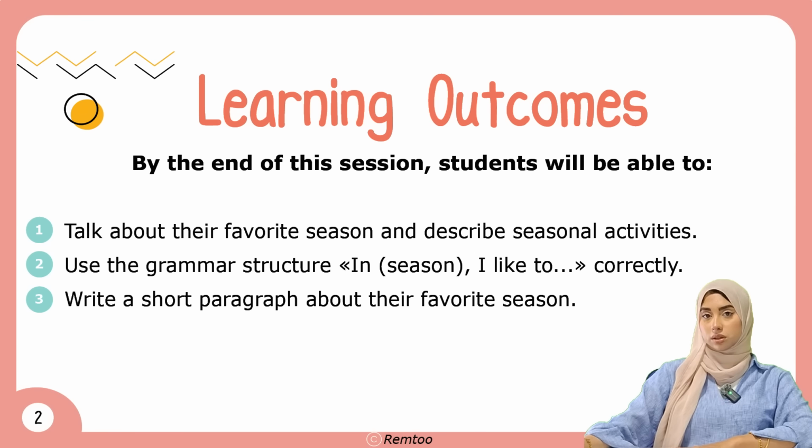Well, the learning outcomes are the things you're supposed to know by the end of the session, so let me read them for you. So simply you'll be able to, number one, talk about your favorite season and describe seasonal activities. Two, use the grammar structure "in season I like to" correctly. Three, write a short paragraph about your favorite season. Okay, that sounds awesome. And I will see you in the warm-up activity.